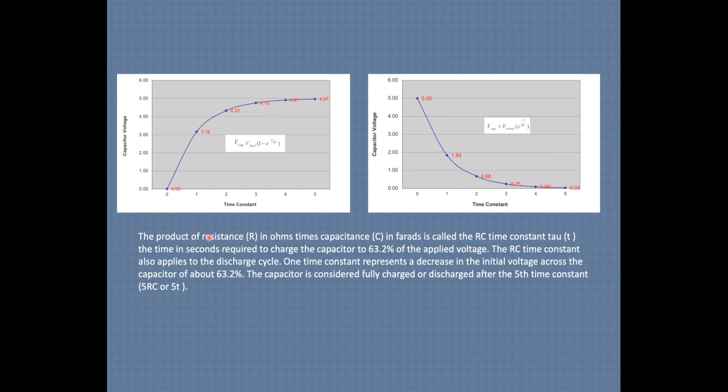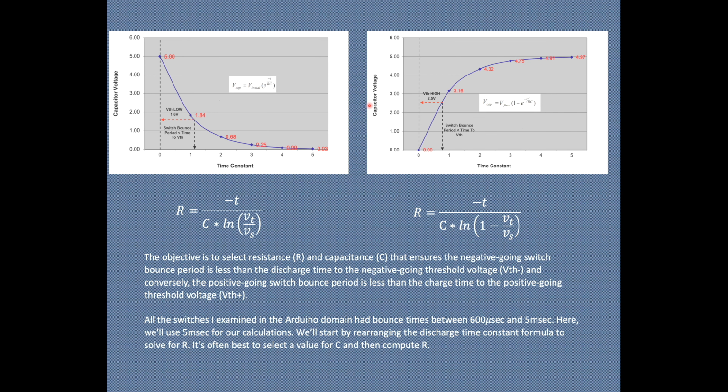Here's the basic thing that we need to know about the timing and our calculations. We're going to try to set our threshold, the time to threshold on the charge side and the time to threshold on the discharge side, to make it be longer than the time the bounce occurs. And we'll see that here on a few other slides, but these are about making all the calculations for that. And you can go back and read through some of this when you get ready to make the calculations.